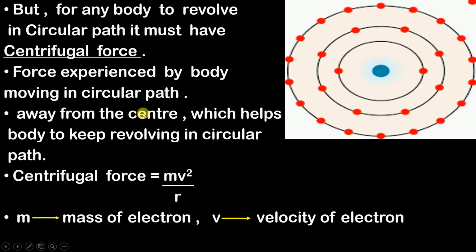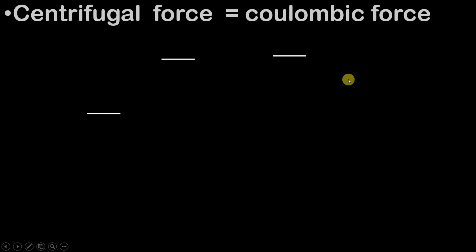Now, as we all know, any body which is moving in a circular motion requires a centripetal force. So it is obvious that this electron is moving in a circular path, therefore it will also require a centripetal force. So now, who is going to provide the force to the electron? As we have seen earlier, there is already a Coulombic force present between the electron and the nucleus. Just now we saw, am I right? So this Coulombic force will be used as the centripetal force by the electron and it will keep rotating in a circular path. Okay, so the force is obtained with the help of the Coulombic force.